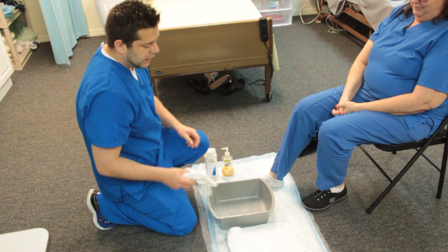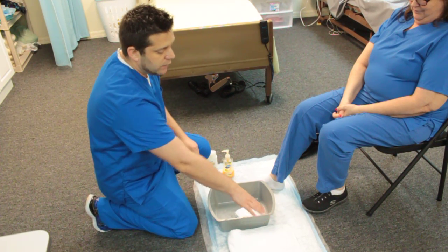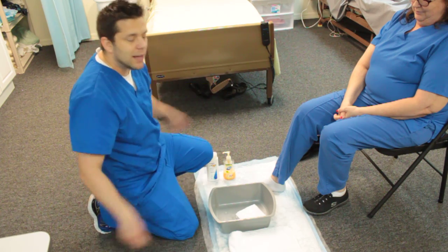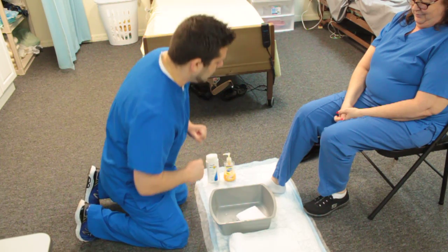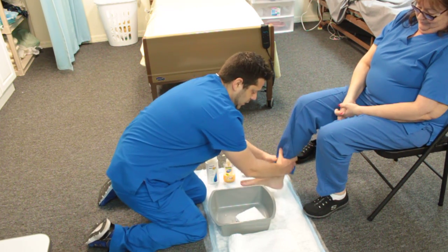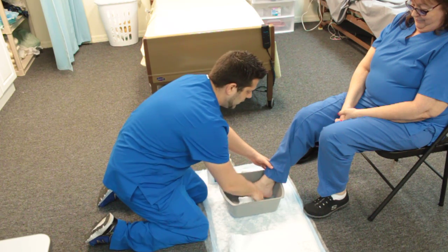You've got your water — go ahead and put your washcloths in there. You're now going to take your patient's sock off and place it on the chucks. The best thing to remember is the chucks is dry land — that's where you want to keep everything. You don't want anything to go into the hot lava, as I like to call it — the carpet or tile. Everything stays on the chuck. Now take the patient's foot and just submerge it in the basin.